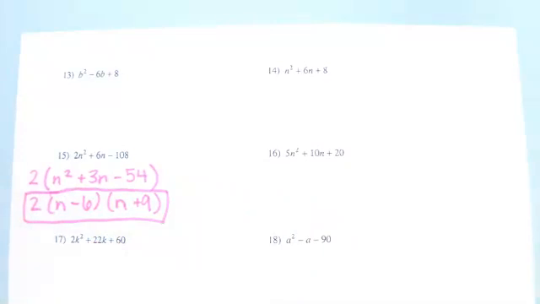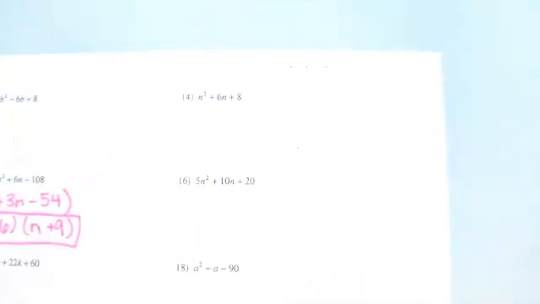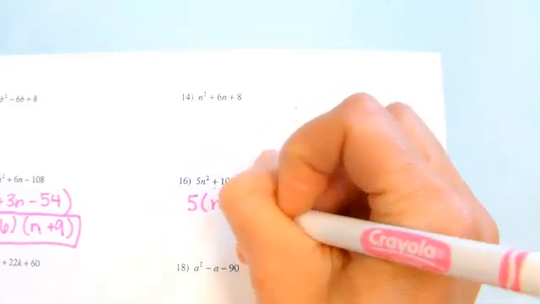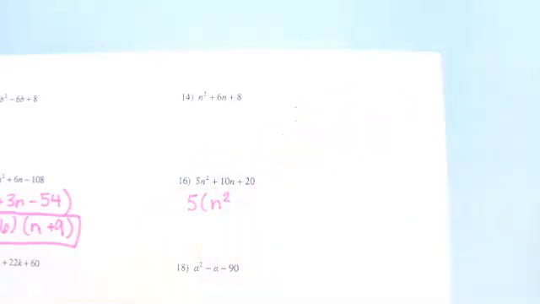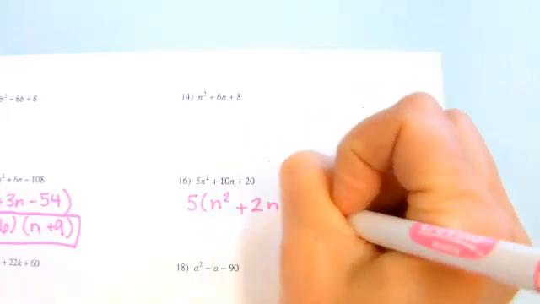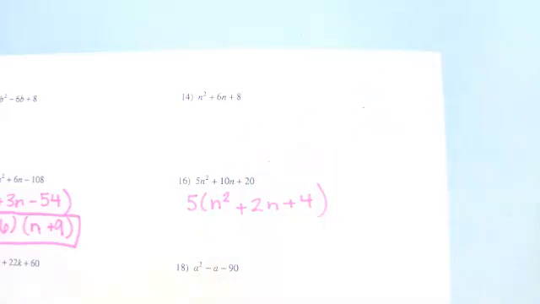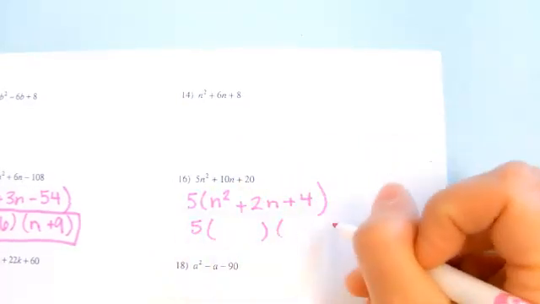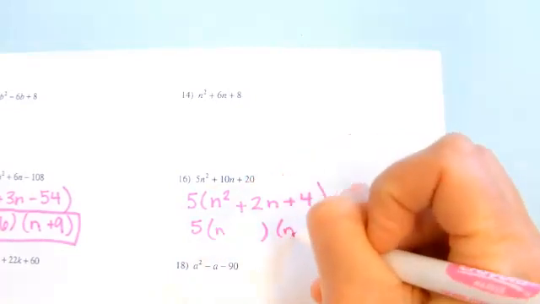Let's look at 16. It's right next to it. All right, obvious GCF. 5, right? So let's take a 5 out, leaving us with n squared. Who can give me the other 2 terms now after that? Go. Perfect. So now when you do your next part, don't forget about this 5. That's got to be out in front. But now we're going to get 2 binomials starting with n here and here.